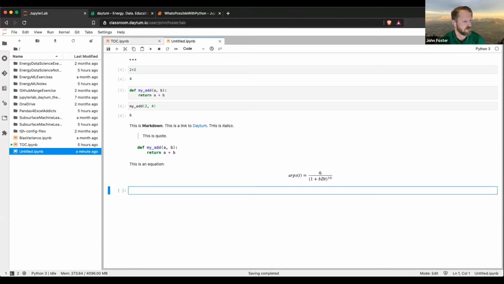Okay, so what we're going to do next is use this decline curve equation to fit a decline curve to some data. The first thing we're going to do is get our data. We're going to pull it from our database here.